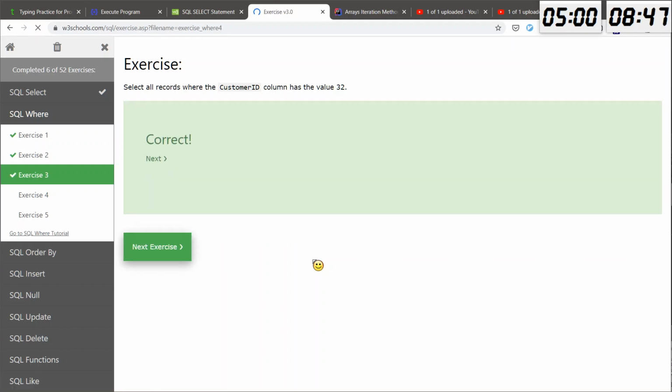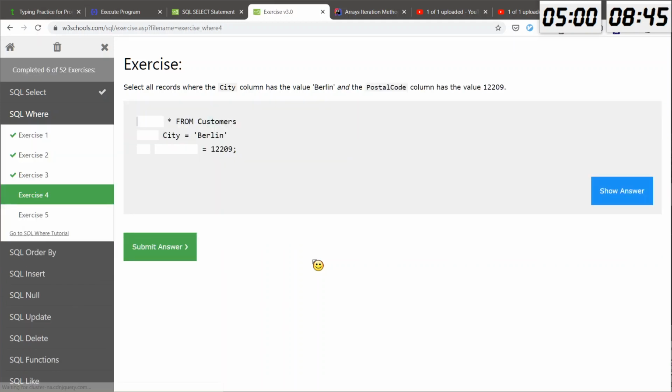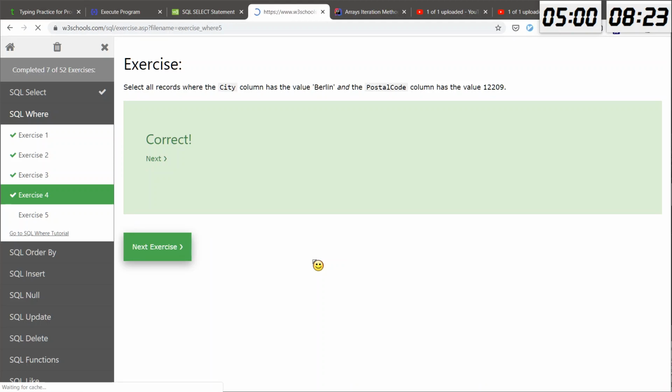Correct. Select from where city and postal code.